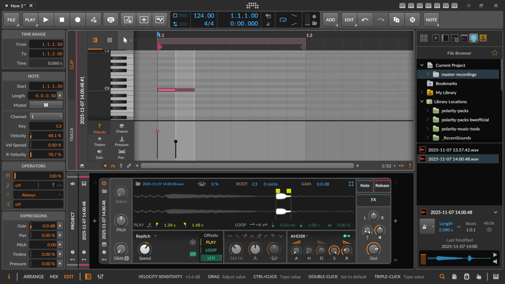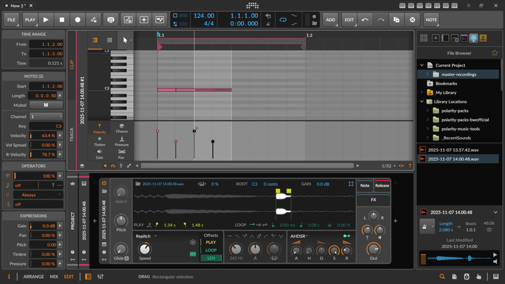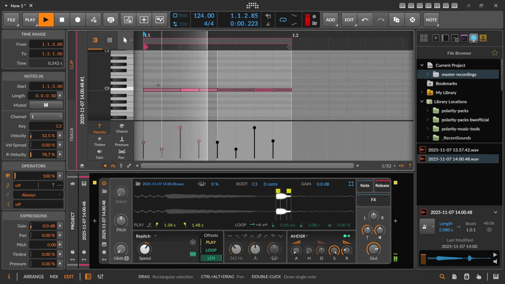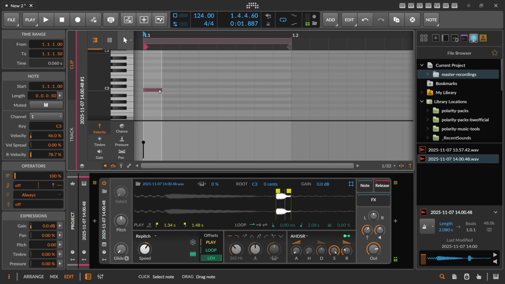We have to enable the velocity sensitivity. So it's four to the floor, so we maybe want to accentuate the offbeats. Like this. That's maybe not the right one. Yeah, that's better.